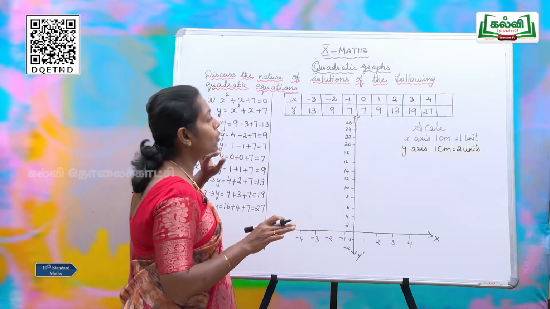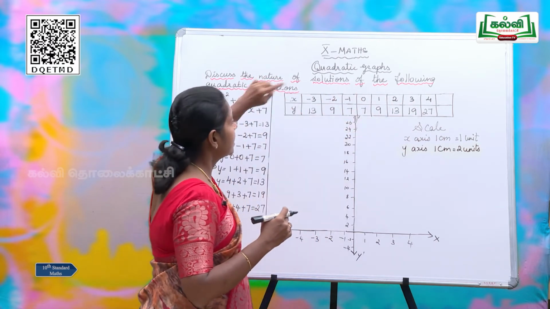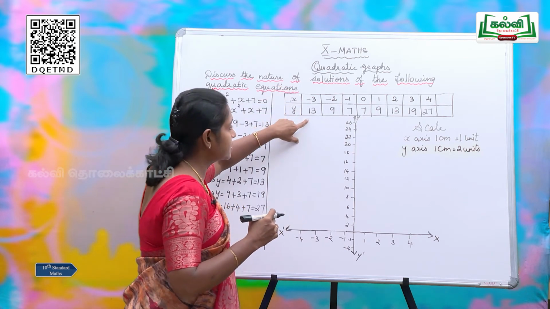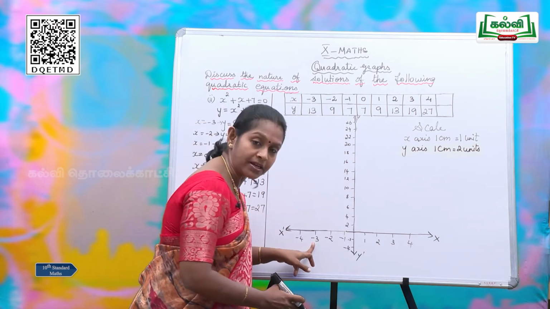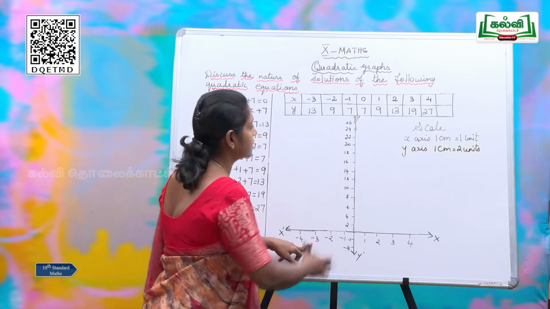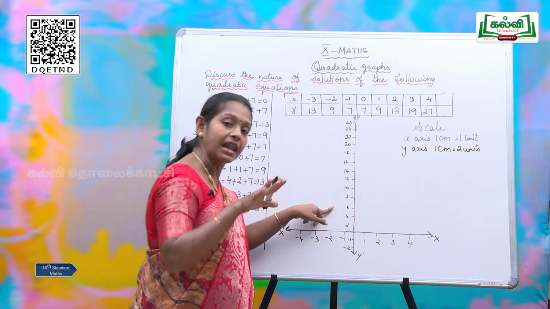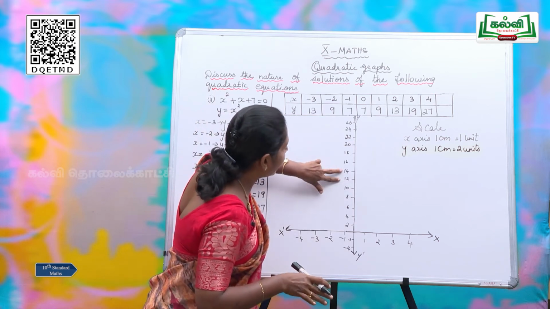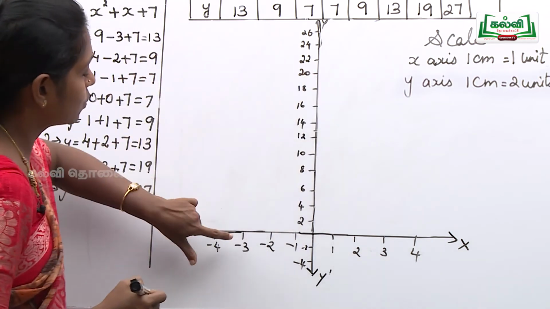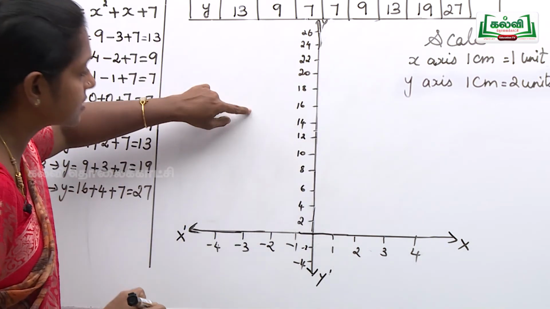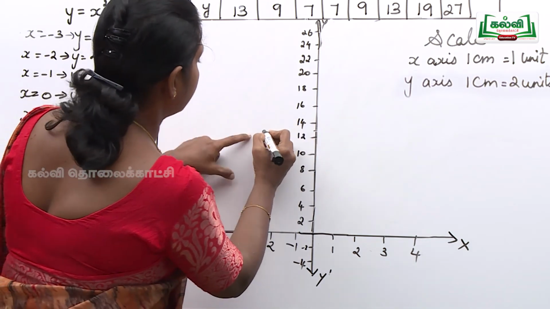Now listen. Now what is my duty? What is the last step? I have to plot all those points. When x-axis is minus 3, y is 13. So take x-axis, which is negative side. You all know very well. This is what? Minus 3. And y-axis is what? 13. So where the 13? 13 is not visible here. That means it is understood. It lies between 12 and 14. Is it so? Very good. So in between the 13 will be there. So when x-axis minus 3, just trace it. It is 13. So minus 3 to 13 means it will be here.